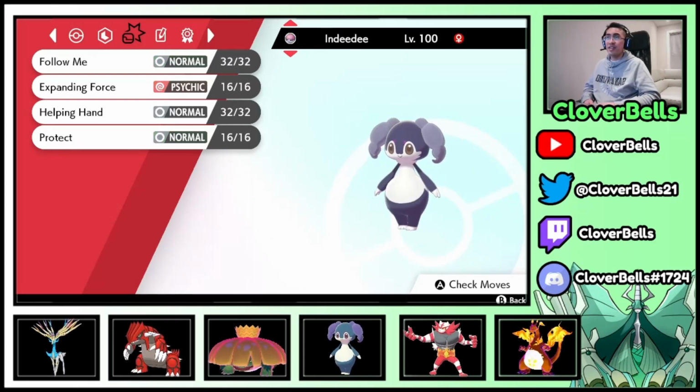Alright, and then in the tail end, we have the Indeedee. So Indeedee was the interesting 6th choice I had on this. It was either this or the Grimmsnarl. I think you want a little bit of redirection with Xerneas just to help you set up that Geomancy, because if the opponent has nothing against Indeedee and Xern in the lead, then they're just going to take way too much damage, and even if they remove it, by that time they've used so much resources that your Charizard and Groudon then can come in from the back and finish the game.